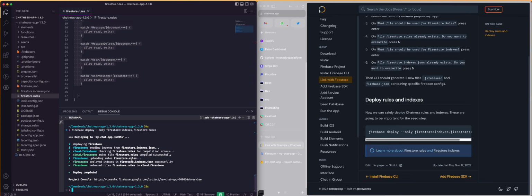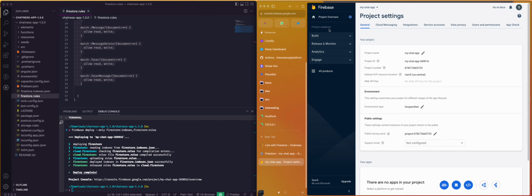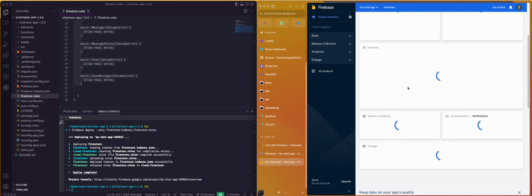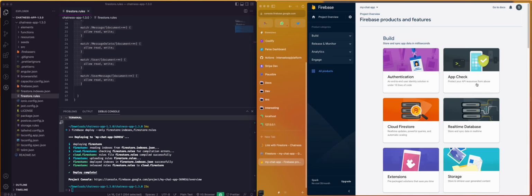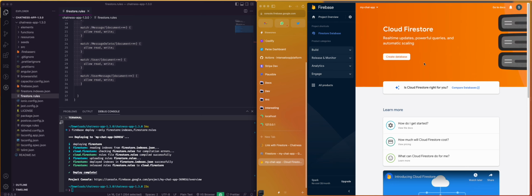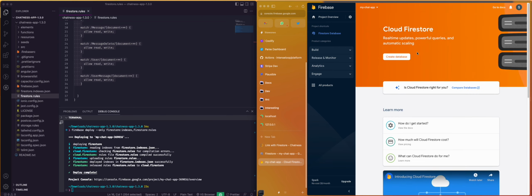Once these rules and indexes are deployed, we can check if everything's okay just by going to the Firestore database, all products, Cloud Firestore. It's not going to show the Firestore right now because of these bugs I'm talking about.